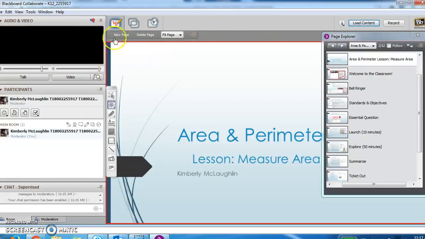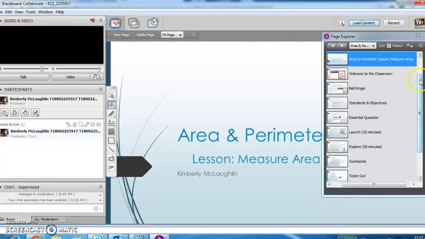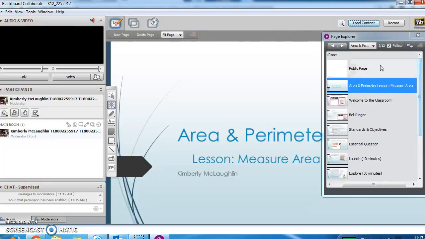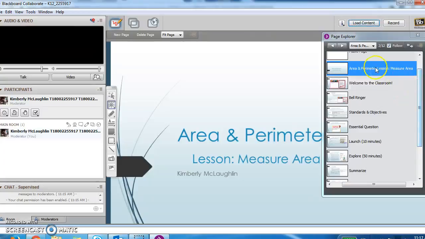As you can see, there's a red box now around the slide. That means I can move through and nobody's going to follow me. They have to move it themselves. So typically for a class, I make them follow me. Something to know here, you can add a page or delete a page if you want. But right now, this is just our slide. So I'm going to go through how I would use it for my students.